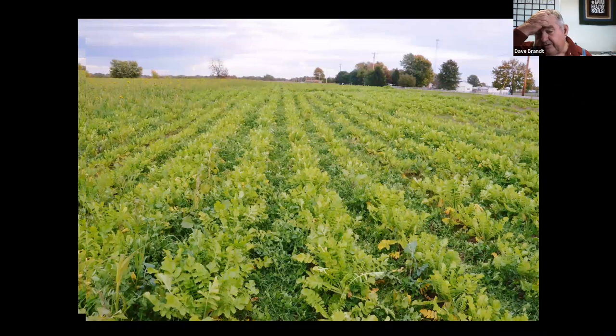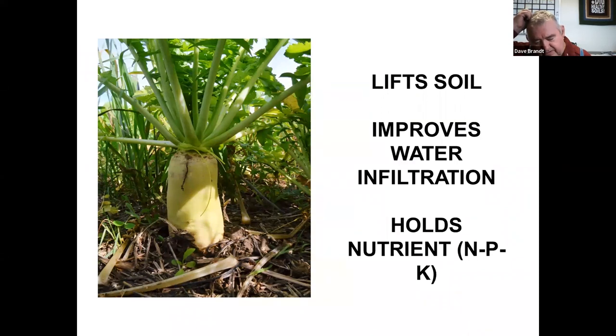Here's the field of peas and radishes we planted together with our White planter — we used three-quarters of a pound of radish seeds and 15 pounds of winter peas, using the soybean plate for the winter peas. We had great success doing two species at once. We learned that radishes tend to come out of the ground when they hit a compacted layer — the tuber comes up to get enough weight to push the taproot through the hardpan, then goes back down. The tuber would come up about 7 or 8 inches where the plow pan was, push through, and the soil would loosen up underneath. By using radishes in a row, we ended up with what I call natural strip tillage — the radish will actually lift the soil about 3 to 4 inches.